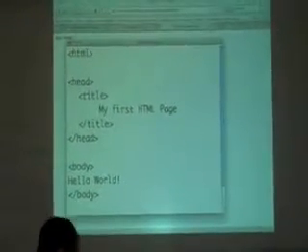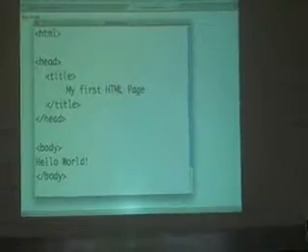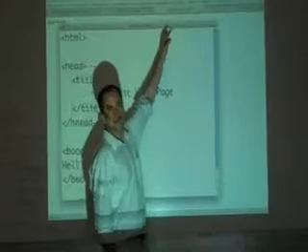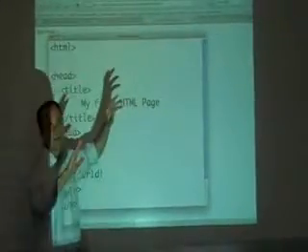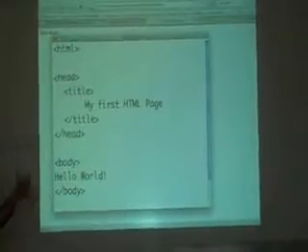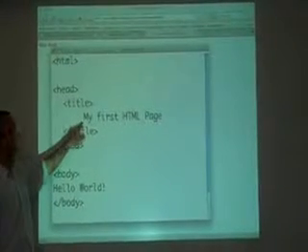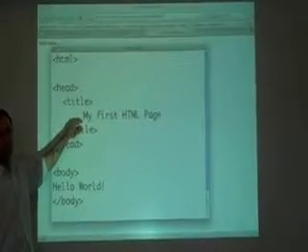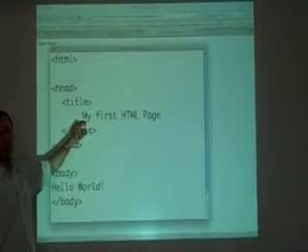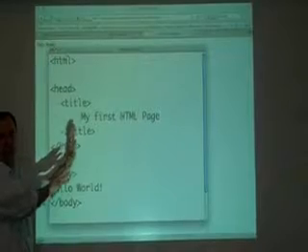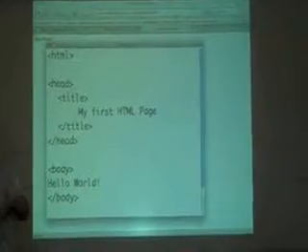What this title thing does is, you saw that when we didn't have it there, it just generically said Firefox, or it puts some generic thing there. It doesn't know what you want this page to be called. But what you call this page is completely independent of its URL. So this page can live anywhere on the internet. We haven't put it anywhere on the internet yet. We have only left it on our own computers.